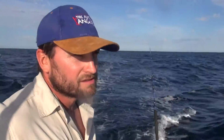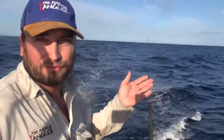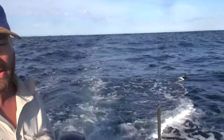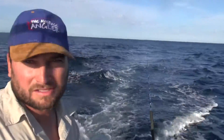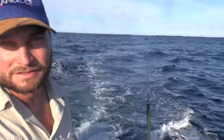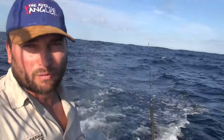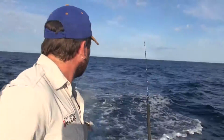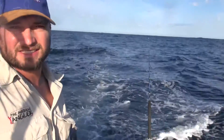Fish the best time of the year. The turns of the tides are obviously better. Turn of high tide, an hour before high tide, an hour after, is my favourite time to fish, and your mornings and evenings. Typically you don't want to be fishing for marlin late in the evening. You're not set up to be caught out at night. You get onto a big marlin, it could be a 5-hour battle. You don't want to be there cutting the line. You want to get that fish up and revive it, and you want to do that while the sun's still up. I'm assuming you would anyway. Anyway, let's put in some hours, or a couple of hours, and see if we can get a fish.